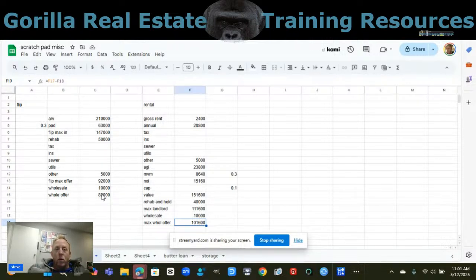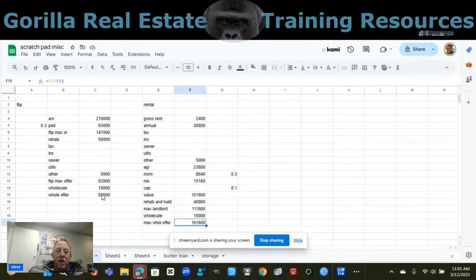The reason I don't go to the max wholesale offer of rental because it's bigger is because if I overpay the seller and I'm wrong, someone's mad because I just overpaid for a building. Meaning, if I underpay and I get the seller to buy it, everyone's happy they made more money.